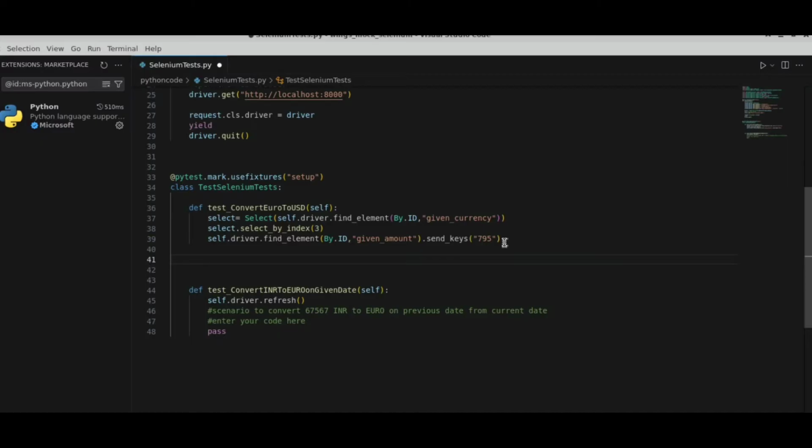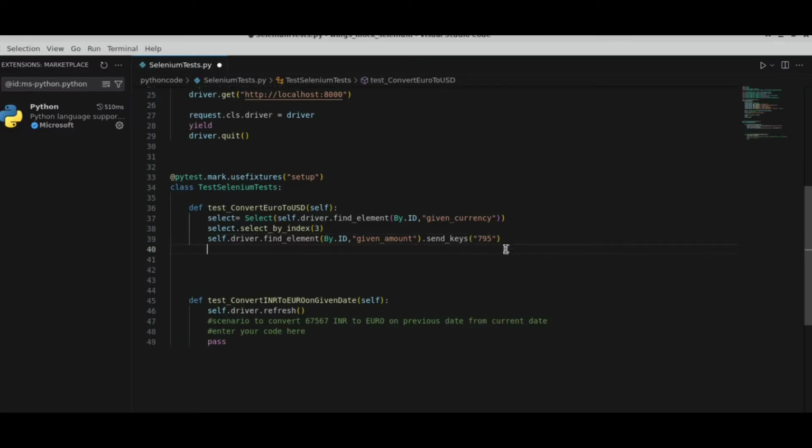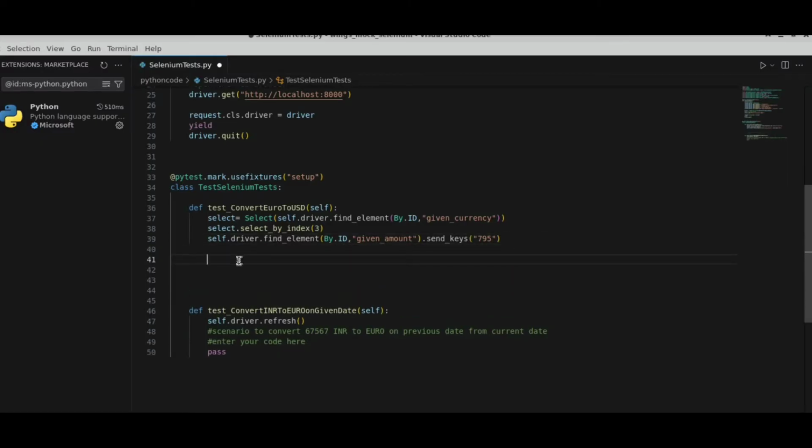Okay, so 795 is selected there, right? Yeah, now we will paste the same value, self.driver dot find element. Now we have to click this value.